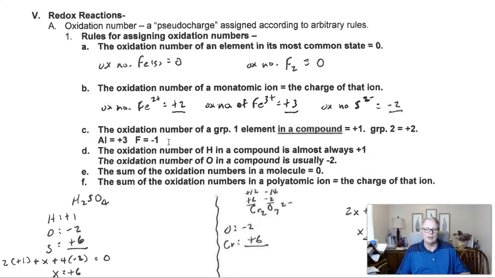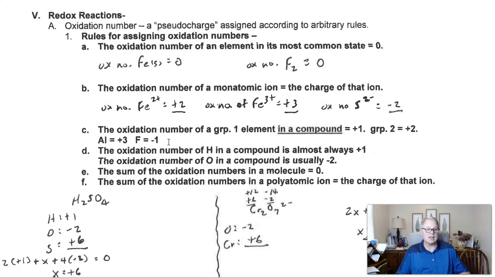All right. Okay, well, that takes care of quite a few elements, but that doesn't really cover 90-something different elements. So do I have 80-something different rules for you to memorize here? No. The last two rules cover everything else. Rule number 5: the sum of the oxidation numbers in a molecule equals 0. So when you add up all the oxidation numbers in a neutral molecule, it's got to add up to 0. Generally, you use this if you know everything but one of them, and then you can use that rule to figure out the oxidation number of that element.